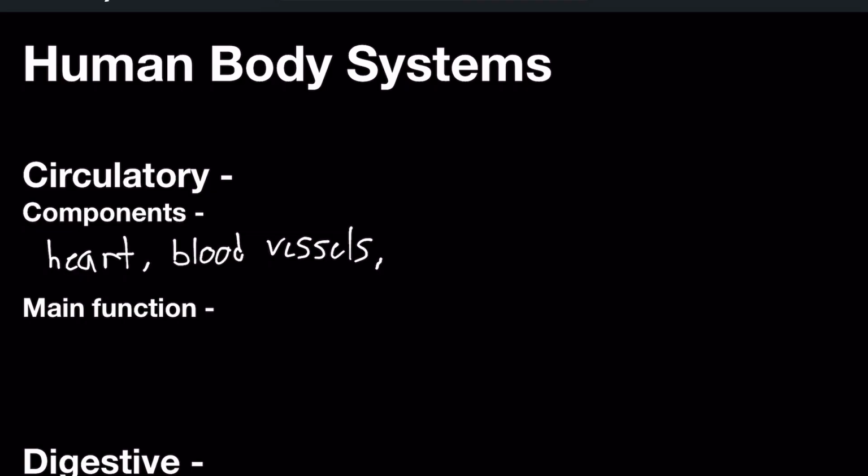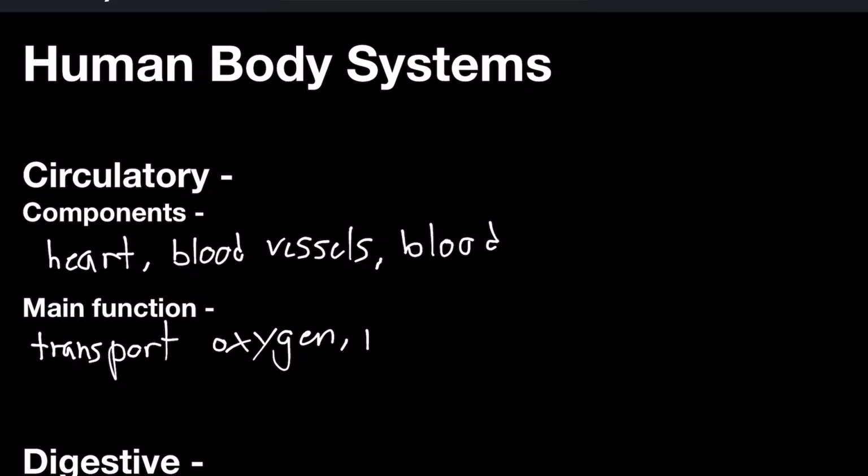And then the final thing that you have is the blood, which fills all the blood vessels and contains red blood cells, white blood cells, which we'll look at later, platelets, and various other nutrients. So the main function of the circulatory system is to transport oxygen, nutrients, and waste. Oxygen is taken largely from the lungs and nutrients from the small intestine, which go towards the cell for cell respiration, and waste such as carbon dioxide is taken away from cells to be taken out of the body either through the lungs or through the excretory system.